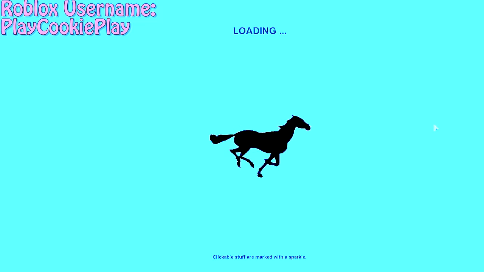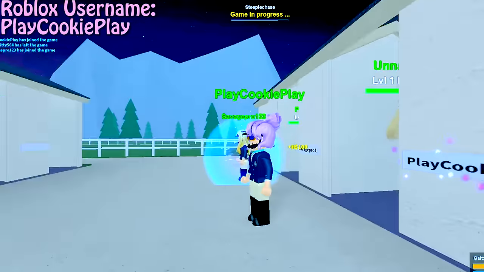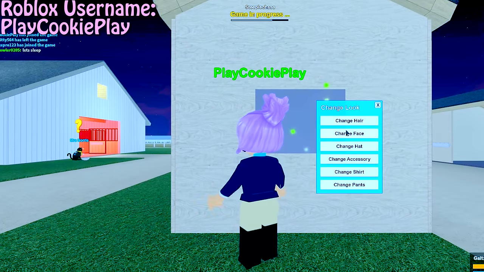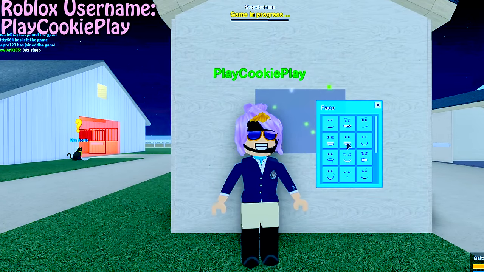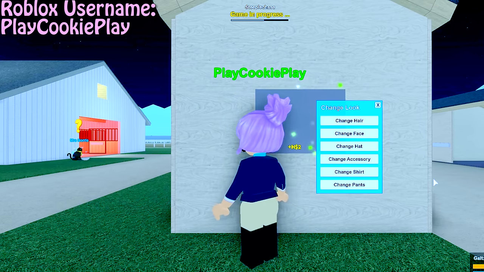Woohoo! Ooh, now we're gonna play some Horse Valley. Look at this. I'm all dressed up like a rider. Ooh, I look so fancy. Okay, so where can we go? Oh, I can actually like change my hair and my face and stuff. Change face to super happy. Okay, I'm liking my look, so I like this. So now where are we gonna go?